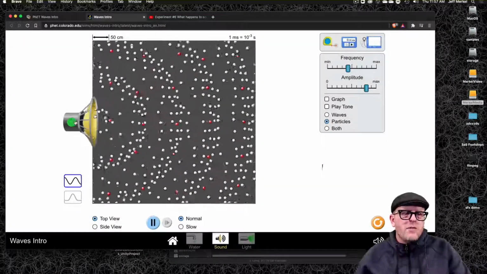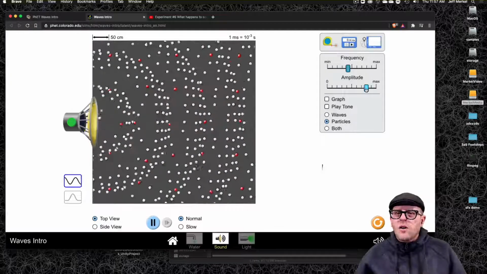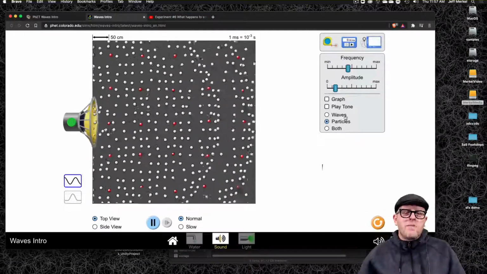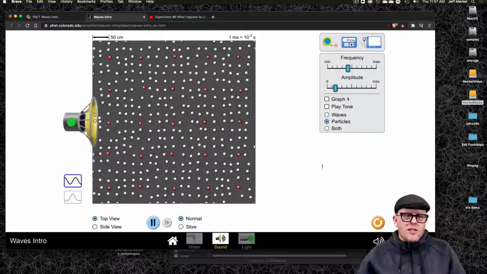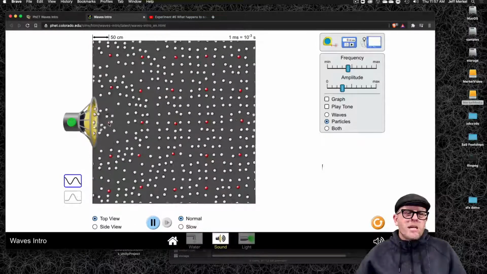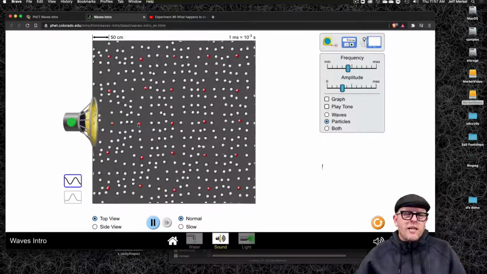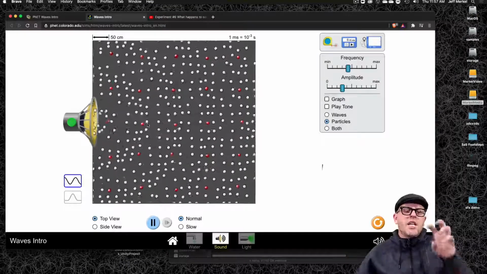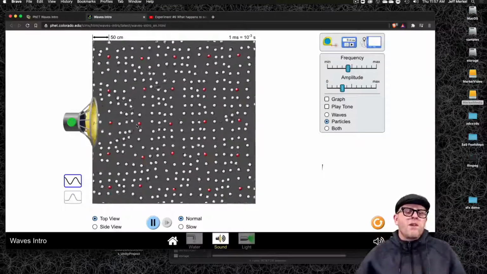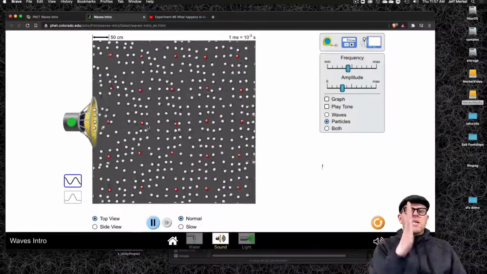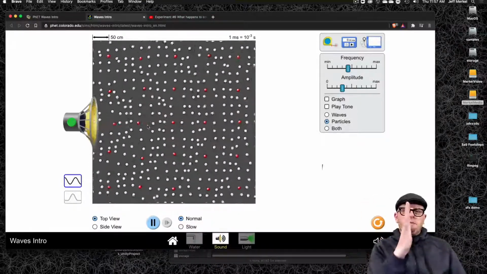Let me pull my FET up again right here. Let me go back to this one. If I go to a low amplitude, in other words, the speaker is moving back and forth just a little bit, we can still see it passing through here. It's harder to see, but we can see the displacement. If I look at this red one, it's moving back and forth, jiggling, but in a sinusoidal motion. And if I stop, it wants to hit its equilibrium position, its resting position right there.